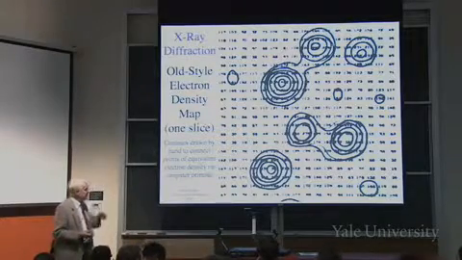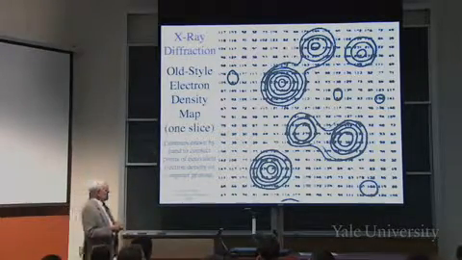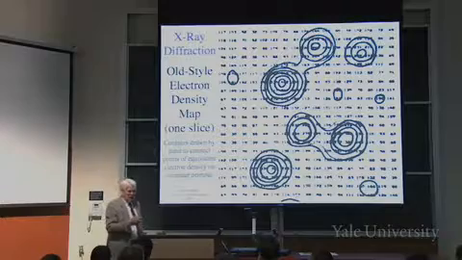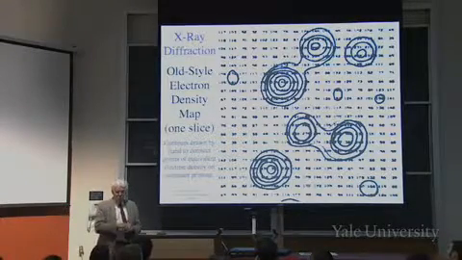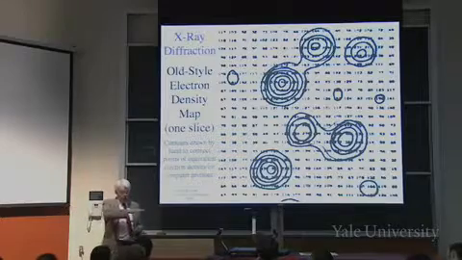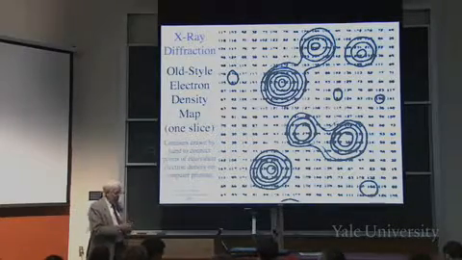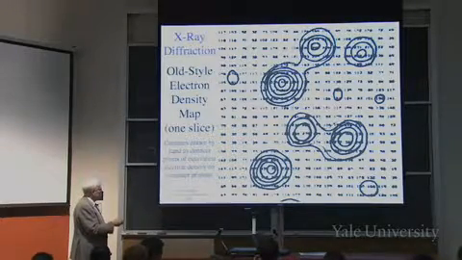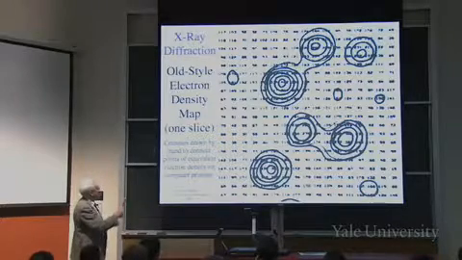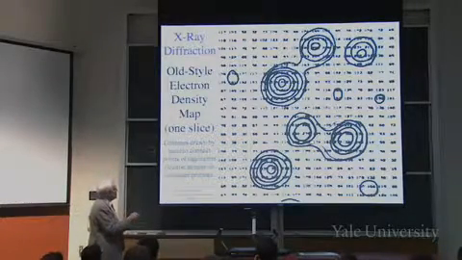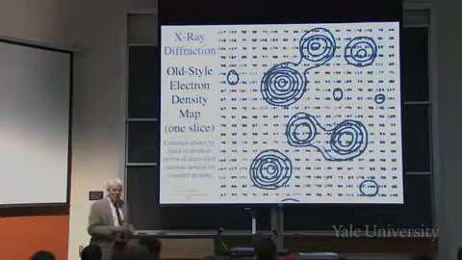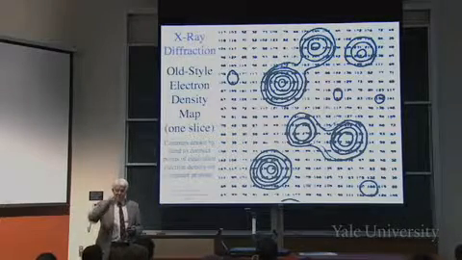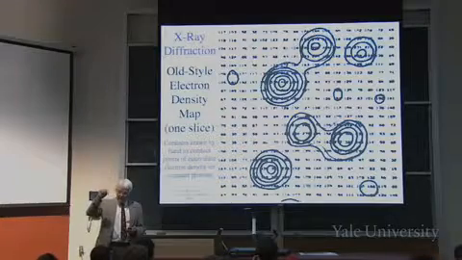Now, in the olden days, when I started doing this kind of thing, the kind of map you got out was a big sheet of computer output paper, and it had numbers on it, and a given piece of paper was a given slice through the unit cell, through the pattern, right? And numbers were printed out that said what was the electron density at that particular point on that level. So you had x-axis, y-axis, and at this point it was 75, 42, 55, 87, or whatever the number is, and so on. And what you do is take a felt tip pen and connect dots of equal size, right? And you'd get a contour of that particular electron density.